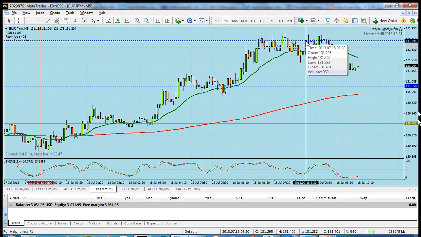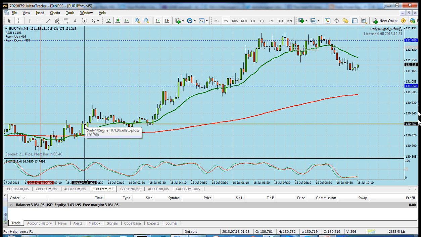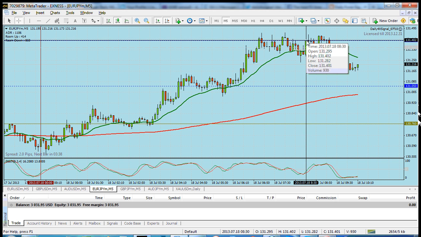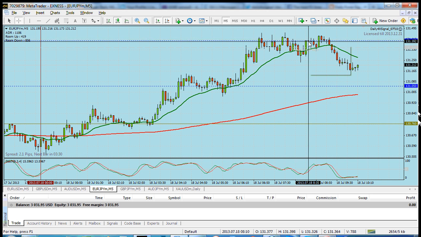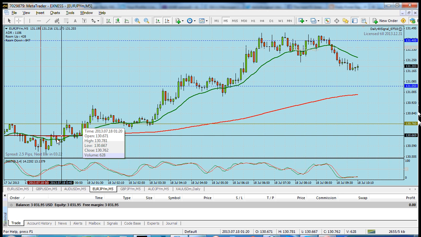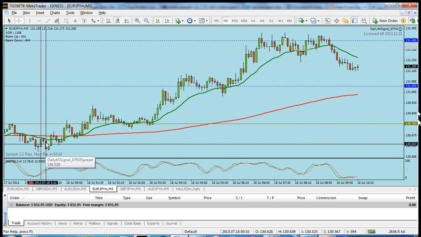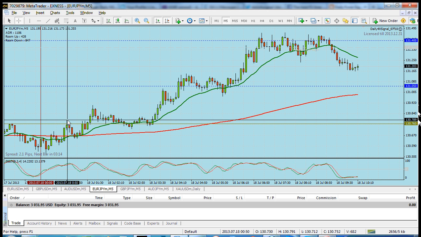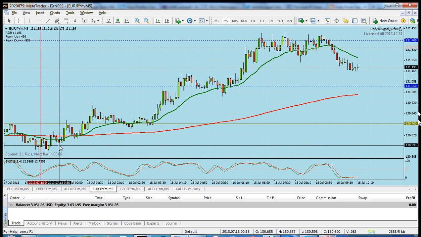However, would we go into this particular trade? Remember, this is a similar situation that was presented over here, and we entered. The reason why we will not enter over here, and the reason why we entered over here, even though both those candles were bullish and closed exactly on the resistance line, is because in this case, there were higher highs getting created. You can see this is a higher high, this is a higher high, this is a lower, this is a low, this is a higher low, this is again a higher low.